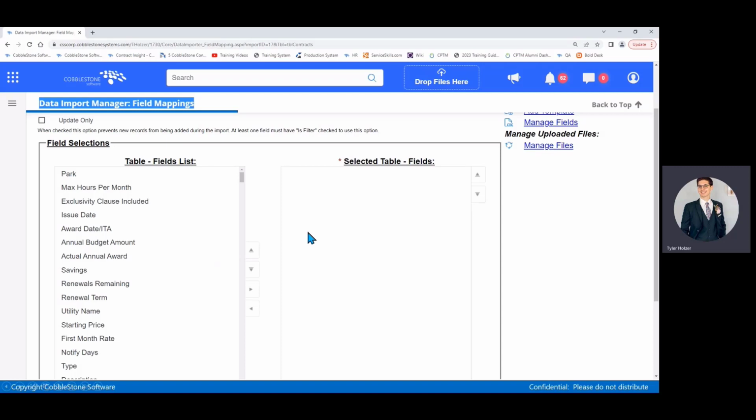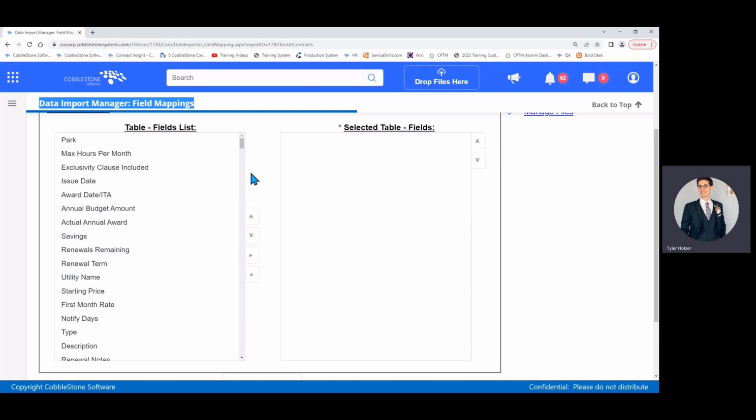So, of course, this stands to reason that you have to make sure the fields are already in the system. So if you want to import the contract amount and the budget amount and a description, you have to make sure that those are fields already in the system. Those examples I just named are by default, but still, if you have any special fields, special data you want to import and it's not in the system by default, you have to add a field to capture the data that you import. So I'm going to add a few of the fields here. We'll fast forward just a moment after I fill this out.